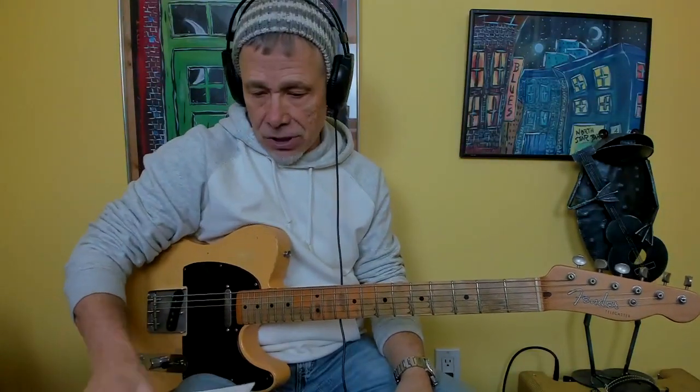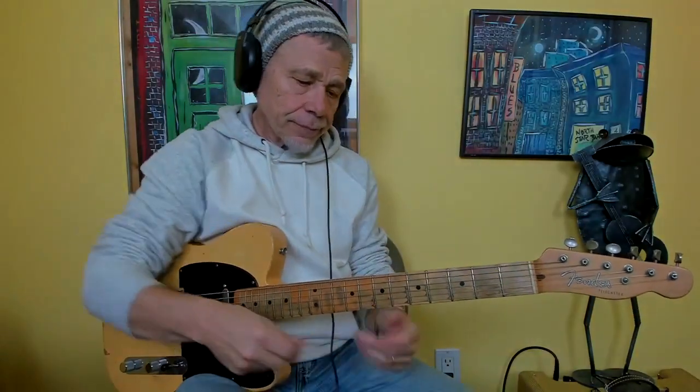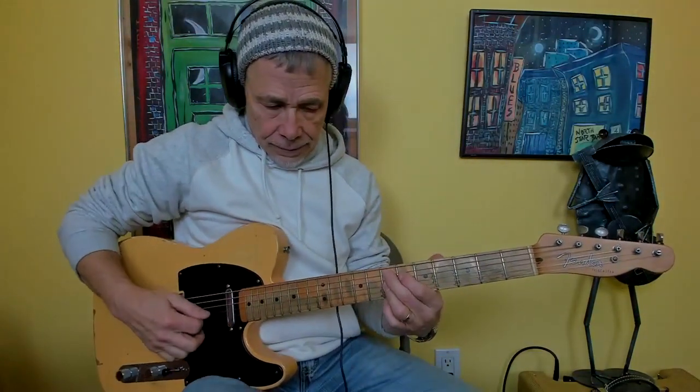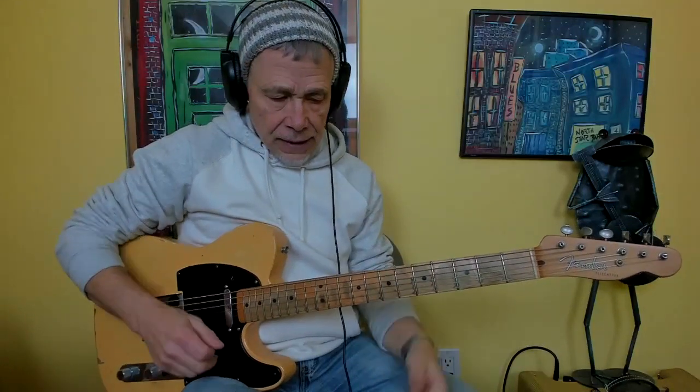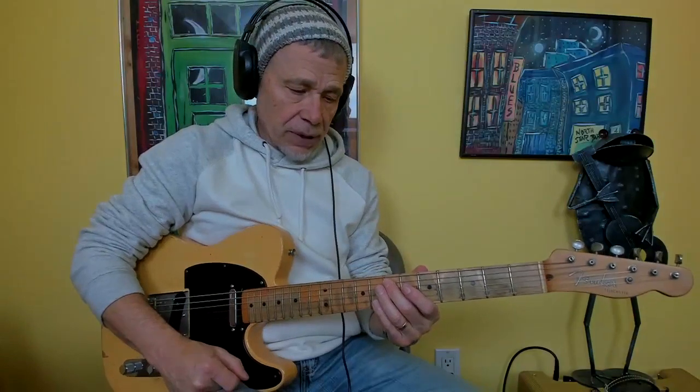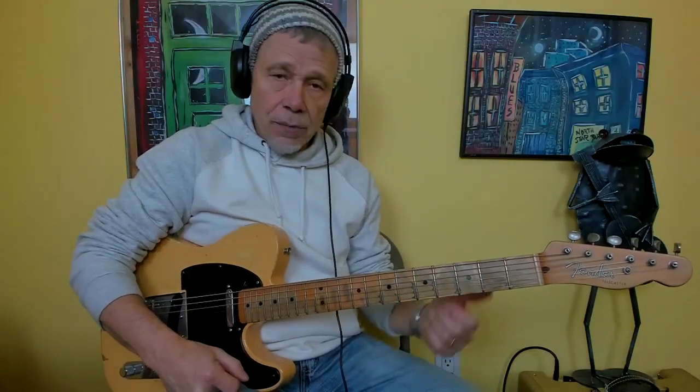Let me check my records here. Yep, we are in the key of E. So I'm playing an E9 chord and root on the 5th string. And I pretty much leave off, a lot of times I leave off the root. I think the only time I play the root is when we get to the break.